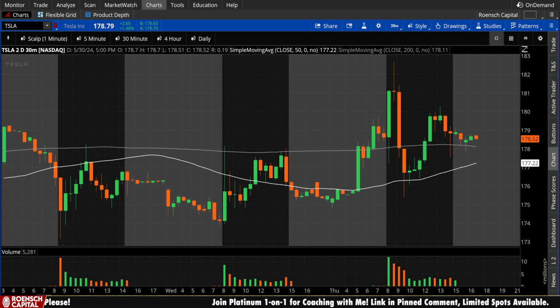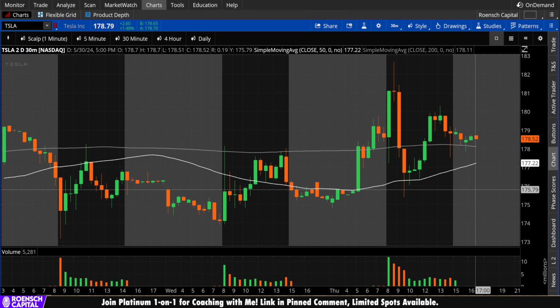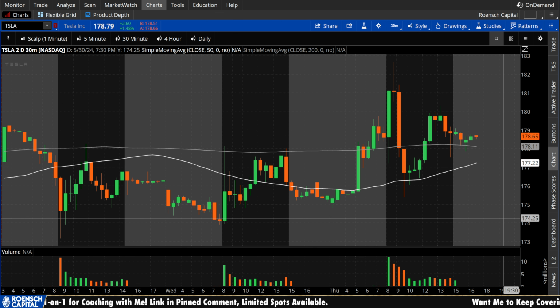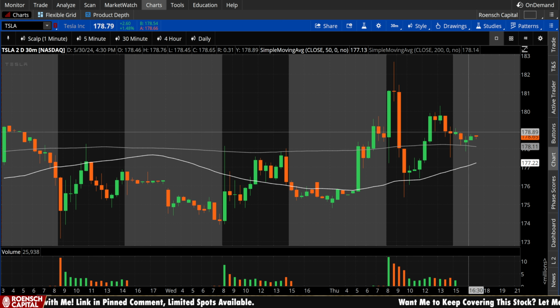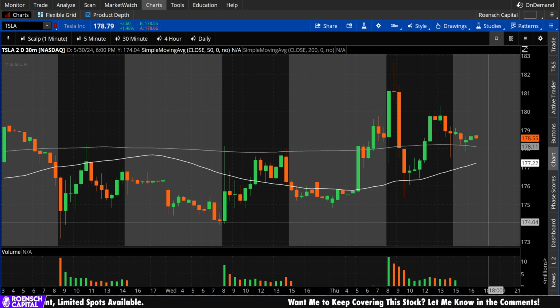Whereas bears, for you guys, if you could see a downside tear through both of those in one move on big volume ideally, come back up, retest whichever moving average happens to be lower at the time on lower volume, and then reject off of that one, ideally the 50 period, right? On higher volume, you get that break, retest, high volume confirmation. Bears, that's your best case scenario here tomorrow on the 30.